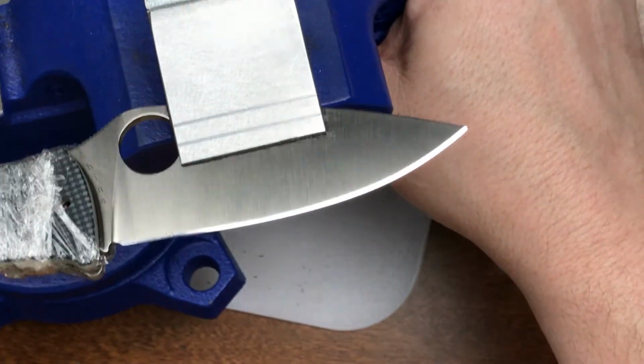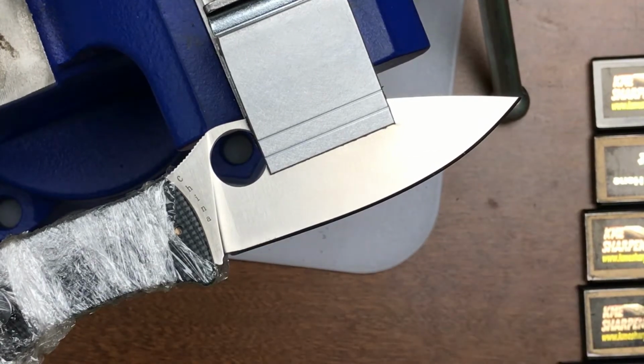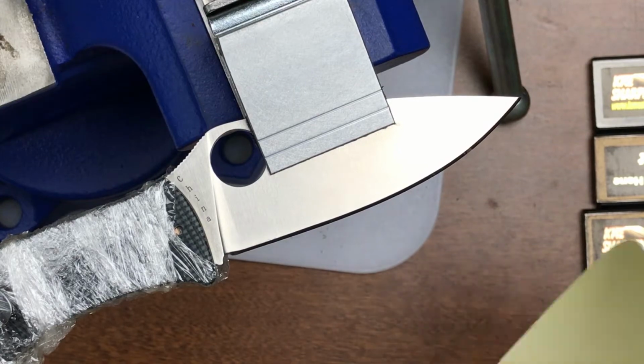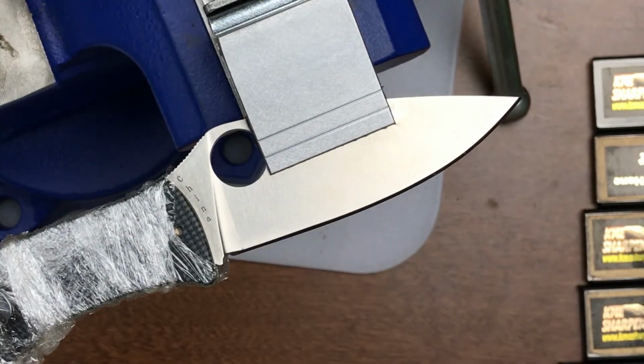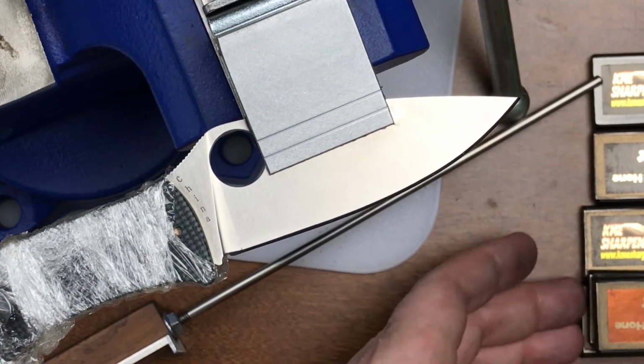There we go, that's 1500 grit, and quite honestly, you could stop right there. This thing is plenty sharp. Really sharp. But since we have the lapping films, we're going to clean everything up.